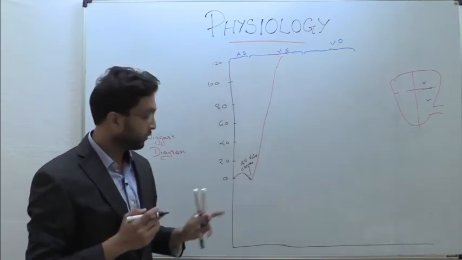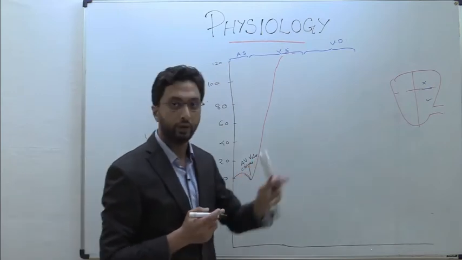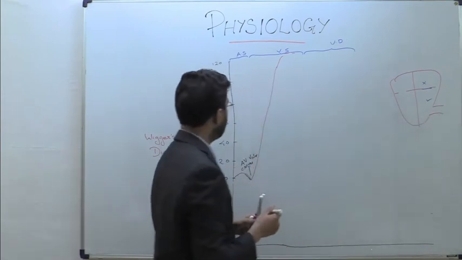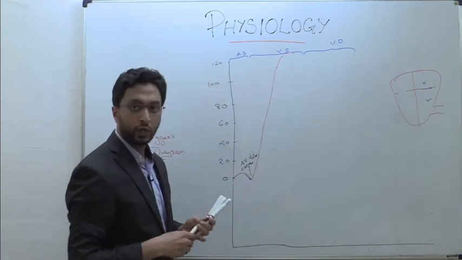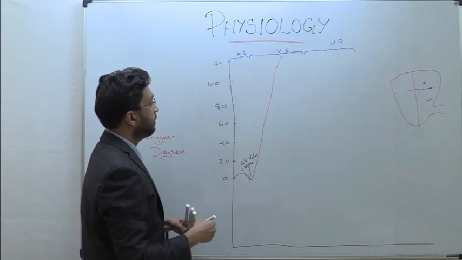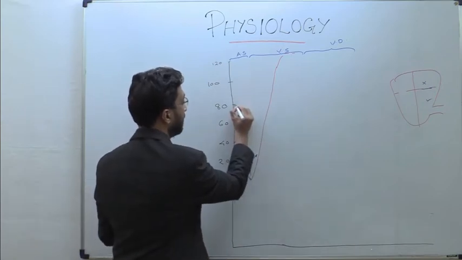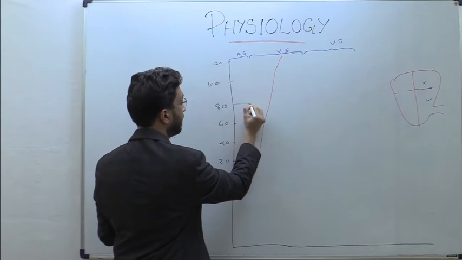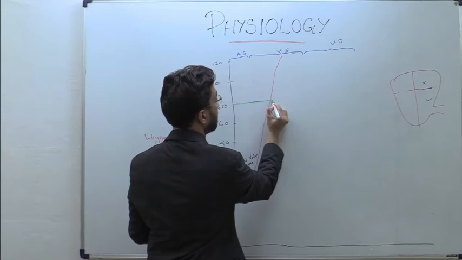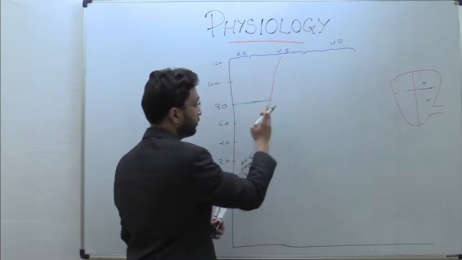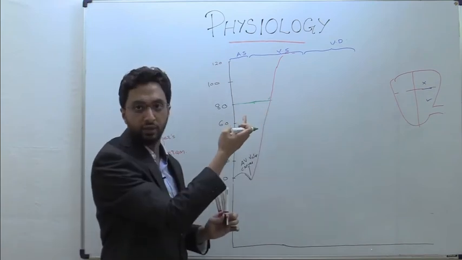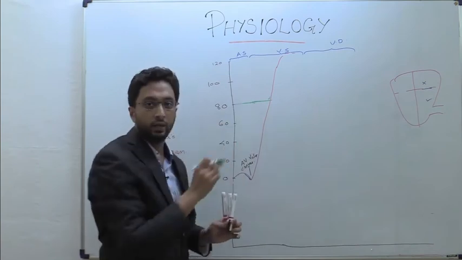Now, there is one more thing. So we just talked about atrial systole, we talked about ventricular systole. There is one more thing, what is the pressure in the aorta. So initially, the pressure in the aorta is at the range of, so here the pressure starts from 0, went to 120. Now in the aorta, the pressure is starting at 80. Okay, the pressure is very stable. Okay, it's just 80. Now when the pressure in the ventricle becomes higher, so it's increasing, isn't it? So now, for example, if it was here, it is what, 78 or something in the ventricle, but still the pressure in the aorta is 80.